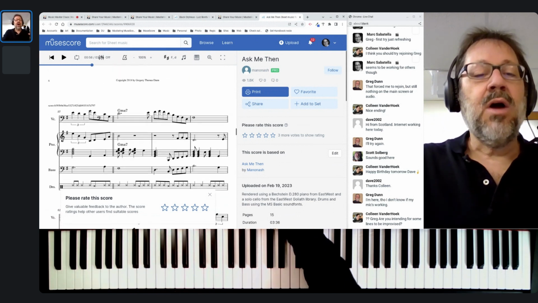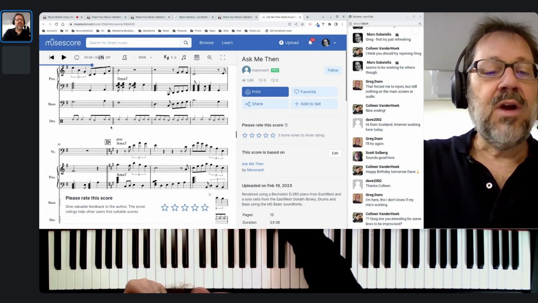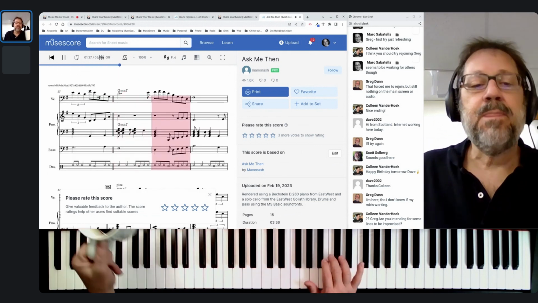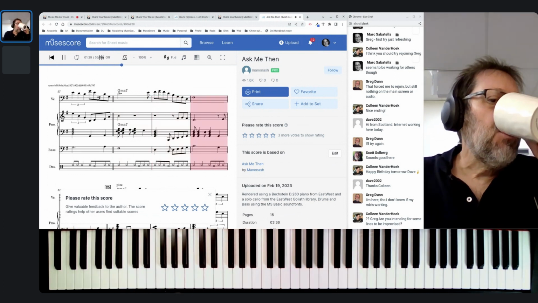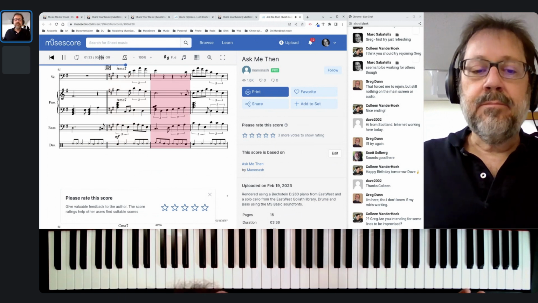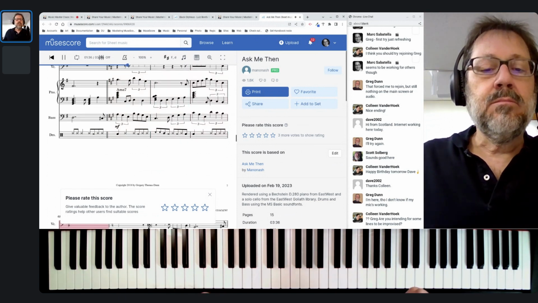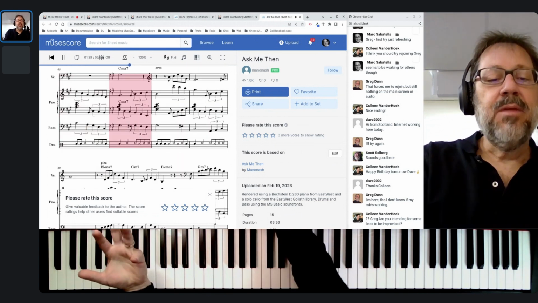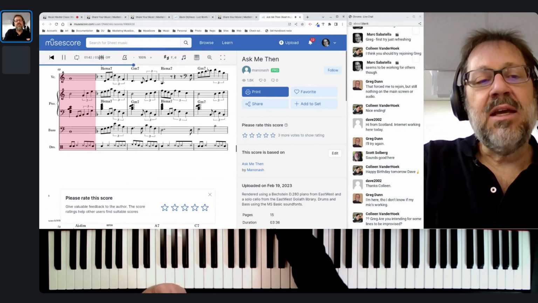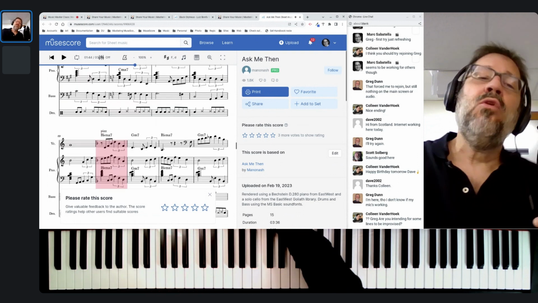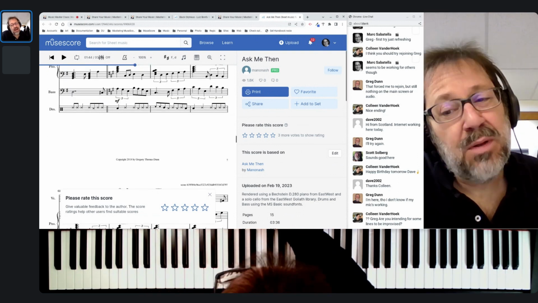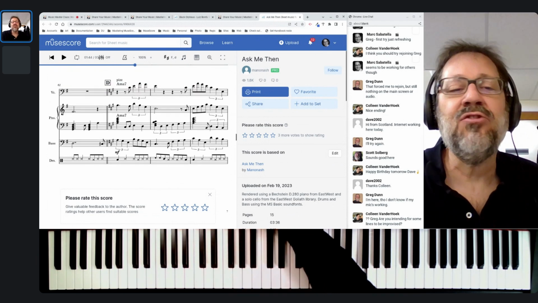But then later on, there's more changes, right? There's a change this time from G directly to A. Suddenly we're in A. And now suddenly in C. And now suddenly in B flat. So the question is, are we really in those keys? Or are we just playing those chords? And it's an open-ended question.